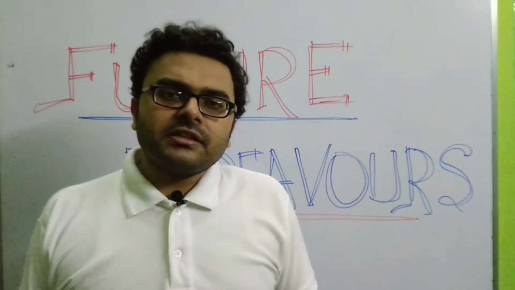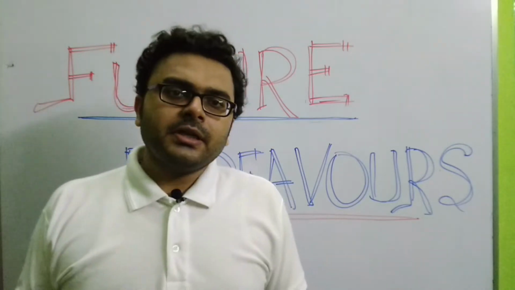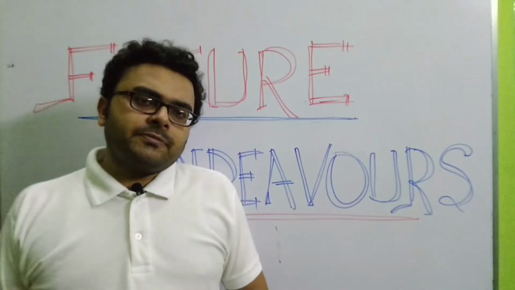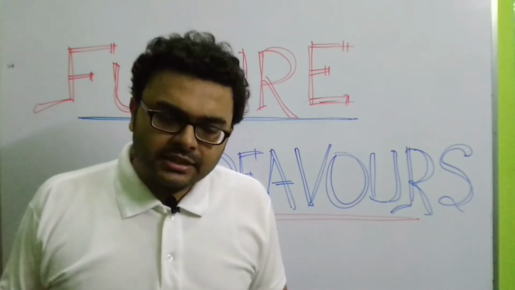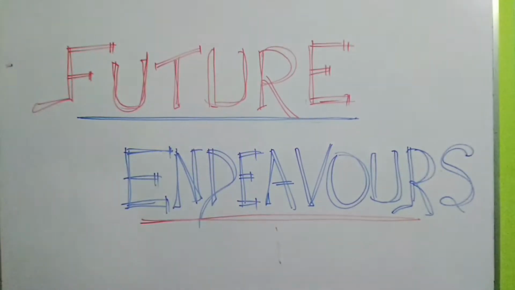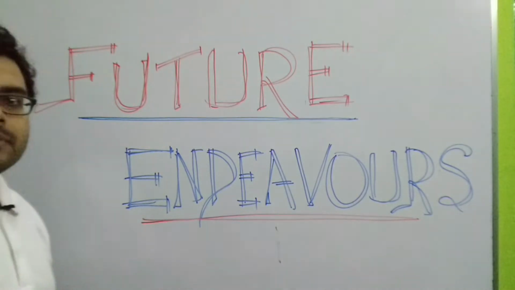In the previous class, we have been discussing refraction at plane surfaces. We have learned what refraction is and some related topics. We have also learned about the incident ray, the refracted ray, what is the angle of incidence, and what is the angle of refraction. We have learned about all these things.